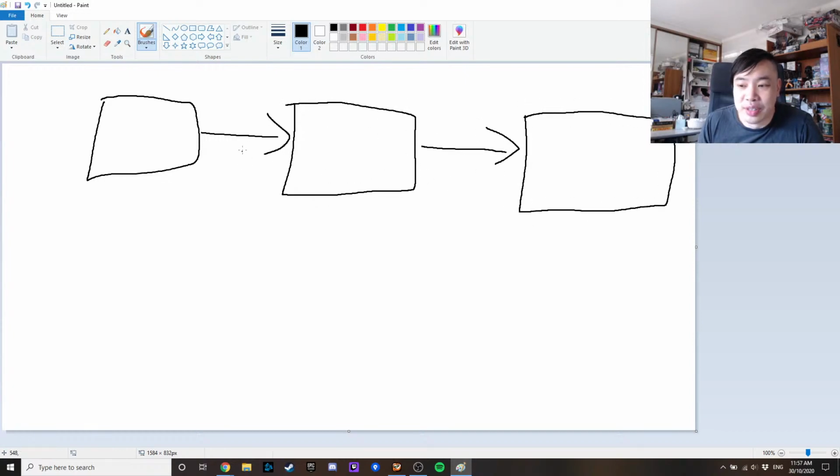So let's say I've got this really simple linked list. I've got these things pointing at each other, and I want to reorder these things.